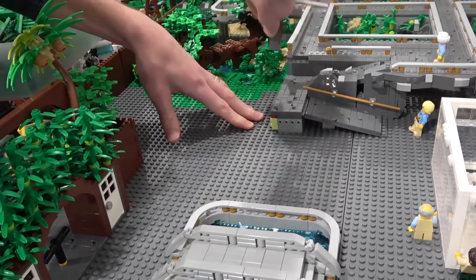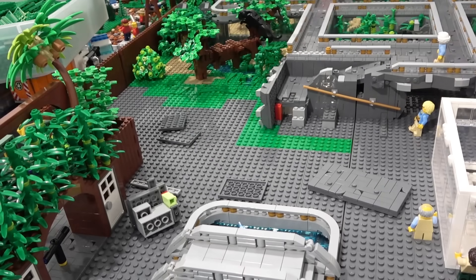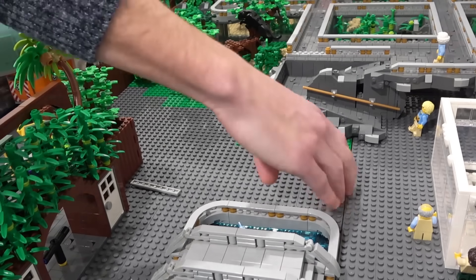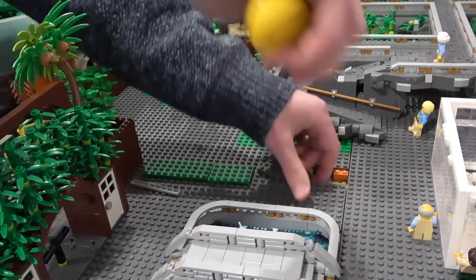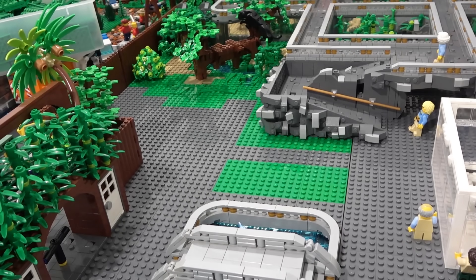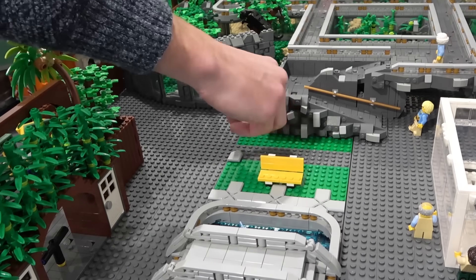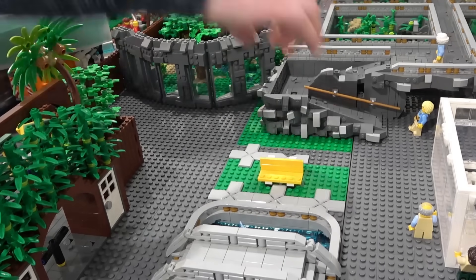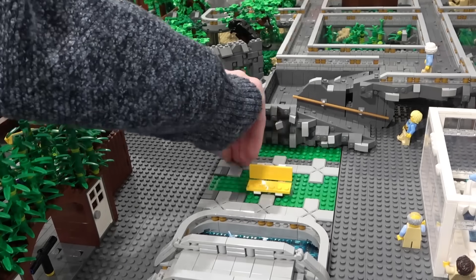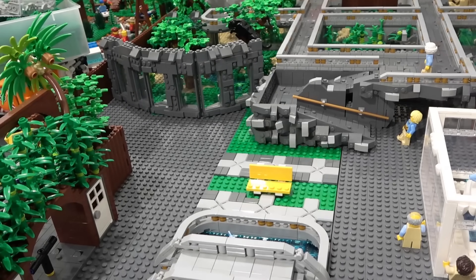I eventually want this entire area to be tiled off, but first I've got to destroy my ramp and put some more green plates in, because the green plates represent grass, and I think it needs to be built into the mills plate. I've got to extract some of the gray plates — you'll see me using a razor blade sometimes, just an easier way to get in there. I also put a little yellow bench there, and now I'm starting to tile the surrounding area using some of those awesome shield tiles I found on the pad wall — those are in light gray. I'm filling in the space around those in dark gray, using 1x2s also from the pad wall, alternating them in a sort of checkerboard style between the available spaces.